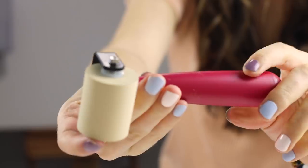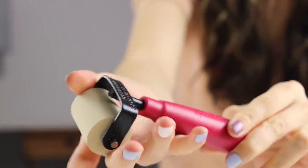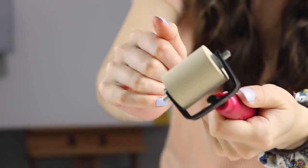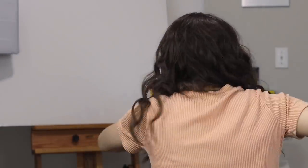I finally remembered to get the 1.5 inch brayer. If you don't know what this is, let me just show you. This cute little rolly thing spreads your ink. I just wanted a smaller one for my smaller pieces and areas. Anyway, let's get started because I think we're gonna do some bigger projects in this video. It's gonna be so good.